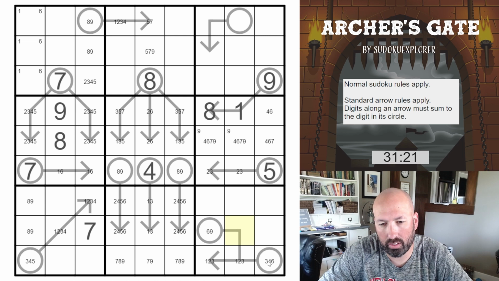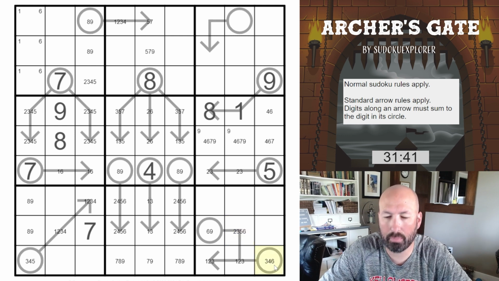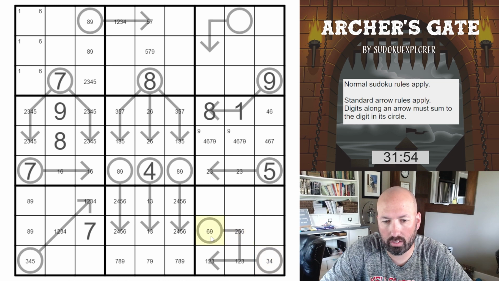Is there anything we can do here? So 3, if this is 3, this will have to be 6 because it can't be 3 and 3 to get to 6. So 3 6 9. 4 could have 2 or 5, and 6 would have to have 3. Wait, this can't be 6 anymore. No, this can't be 6 because you'd have to have 3 and 3. So this can't be 6. So it's either 3 6 9 or it's 4 2 6 or 4 5 9.